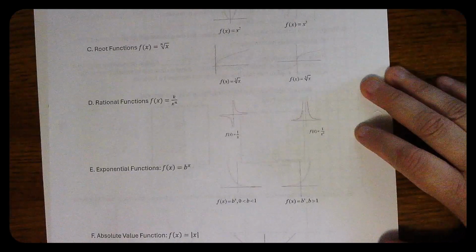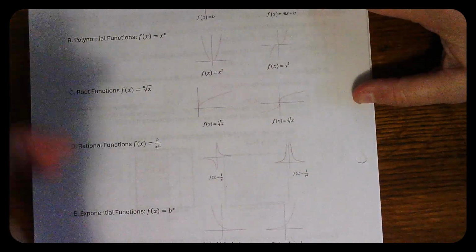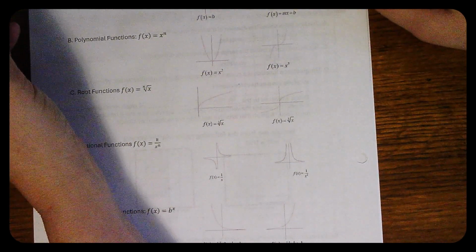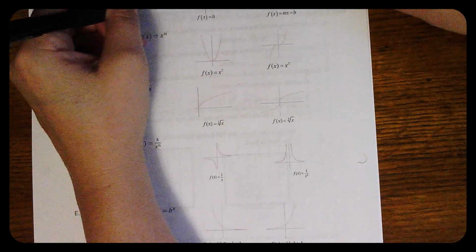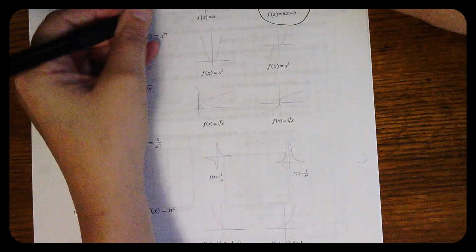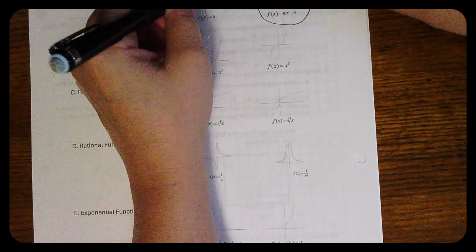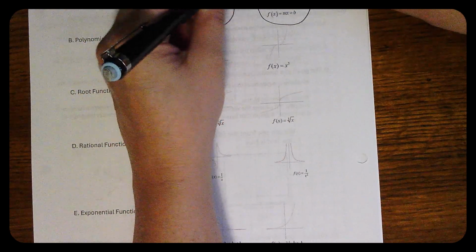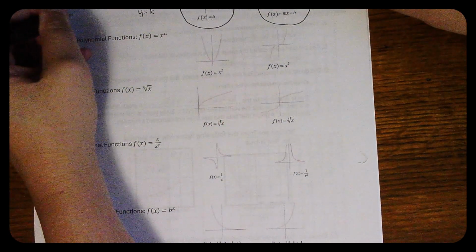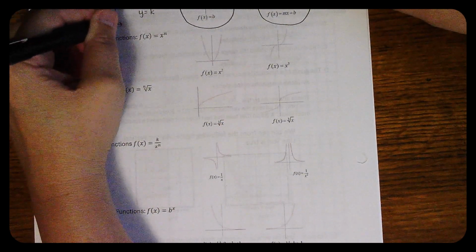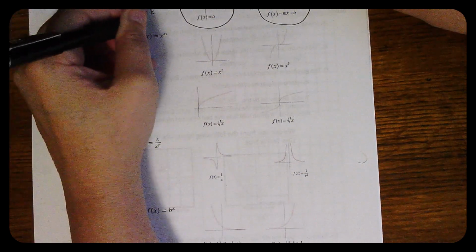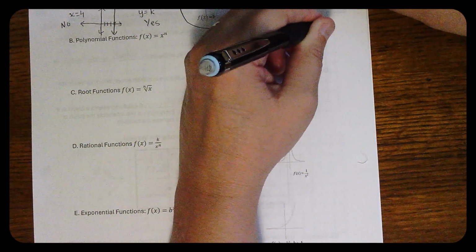Right, and then this is a list of functions that you need to know what they look like and how they are written. So this first one, y equals f of x equals mx plus b, that is any diagonal line. If you just have y equals k, then that's a horizontal line. So lines are functions, except for if you have x equals a number, like x equals 4, that is a vertical line through 4, and that is not a function. So that is not a function, but every other case is.